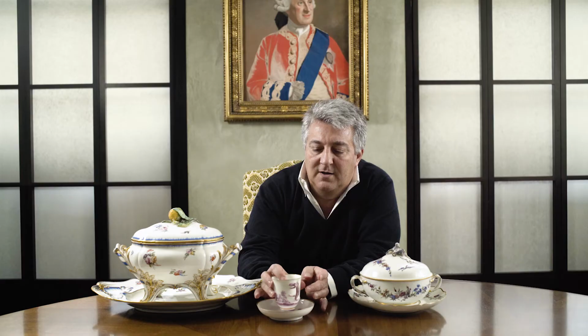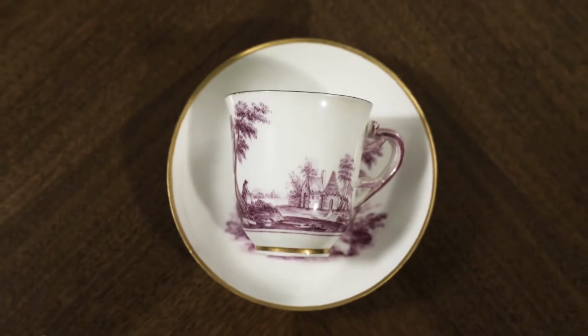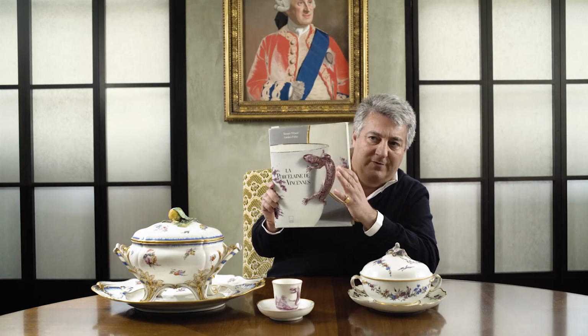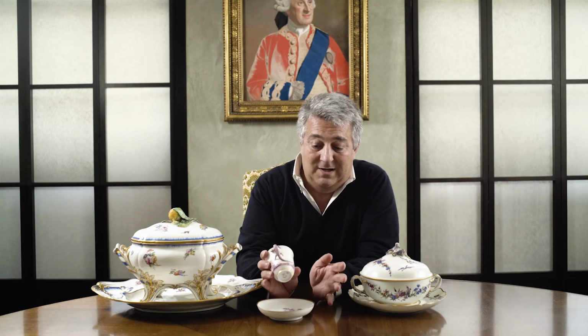And then in about 1984, I was lucky enough to buy one, and I owned it for years, but I sold it to the French National Museum of Ceramics. They put it on the cover of a book, all the French sort of scholars, and I thought, oh well. And there are only three of them known. This is the third one. So I'm really lucky. In the last few years I was able to buy the third and last one known.